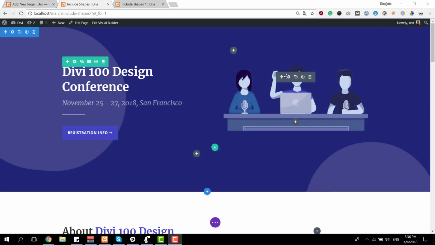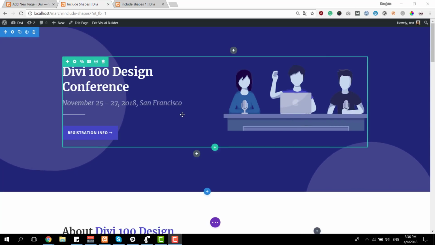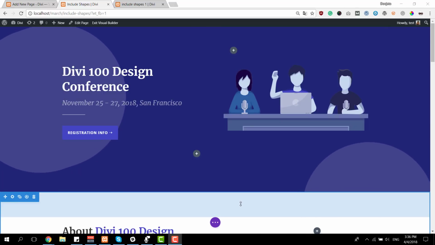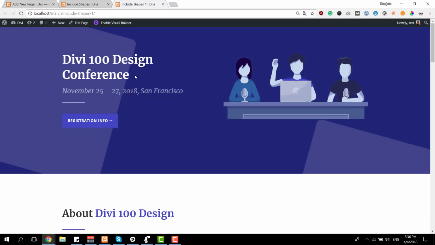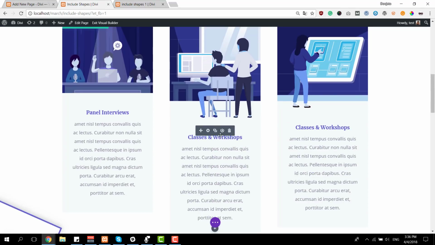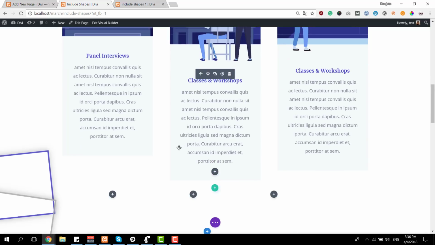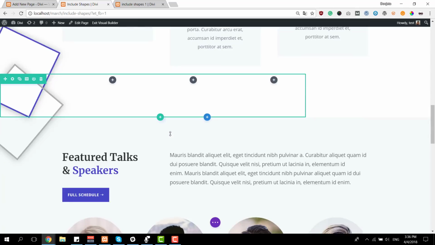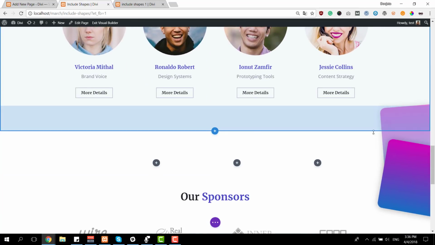Now, before we dive into the tutorial, let's take a quick look at the subtle yet animated shapes that we'll create using this layout. And this is the first one that you can see. So this is what it looks like once you have it all completed. And then we have the second one over here as well. And then let's scroll down. We've added some subtle yet animated shapes to the page as well, such as these squares that you can see and these other ones as well.